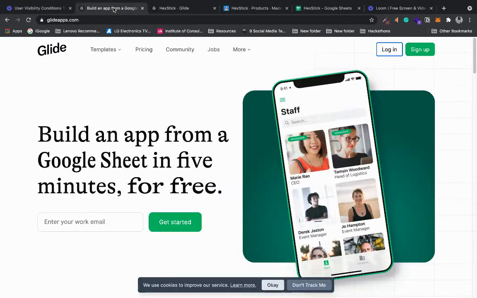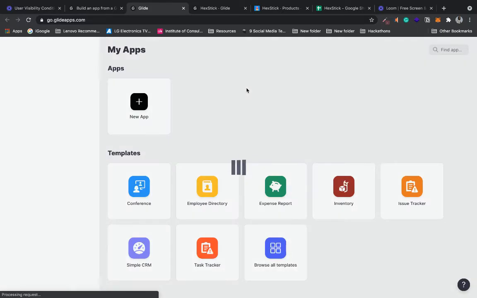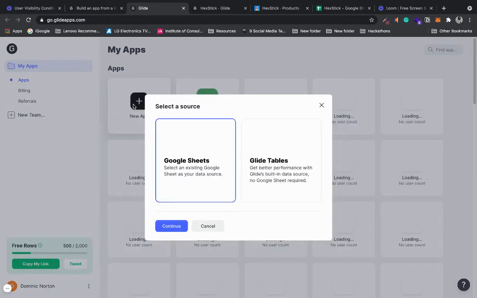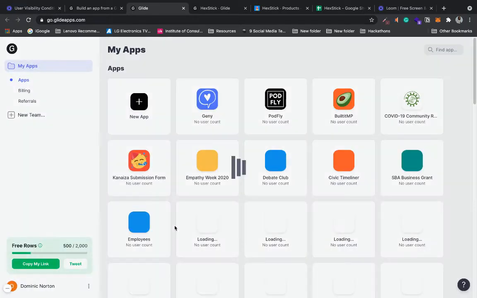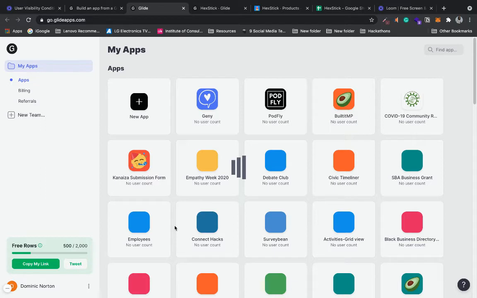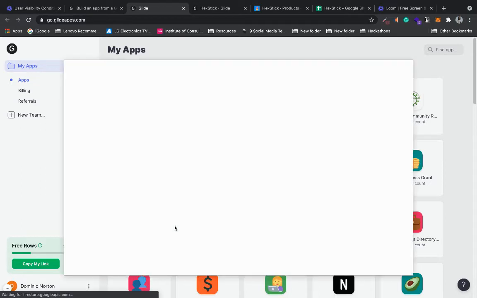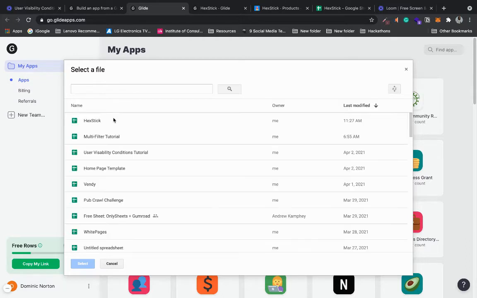What I want to do is recreate that app. So I am going to create a new app from Google Sheets. And what I want to do this time is go to Hexstick.